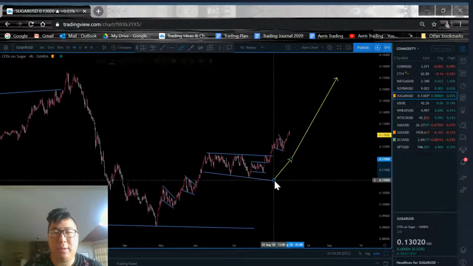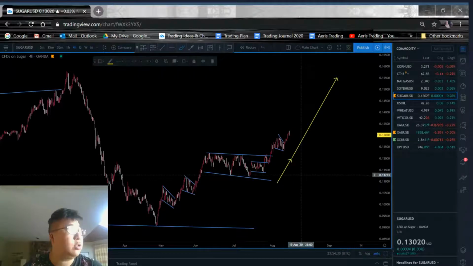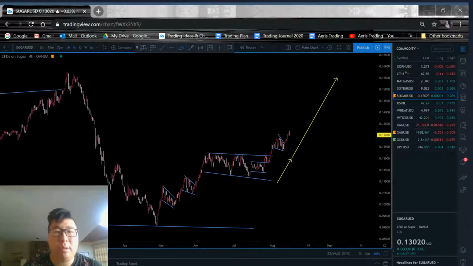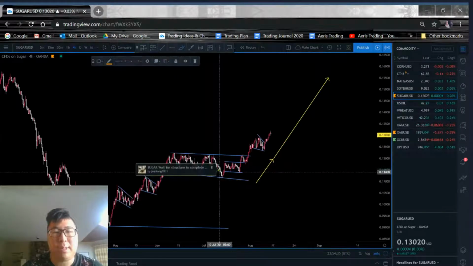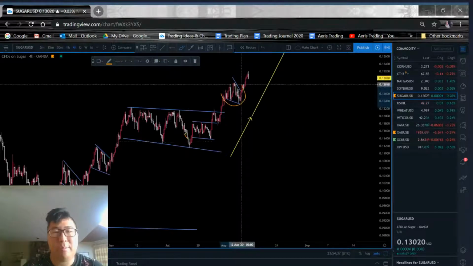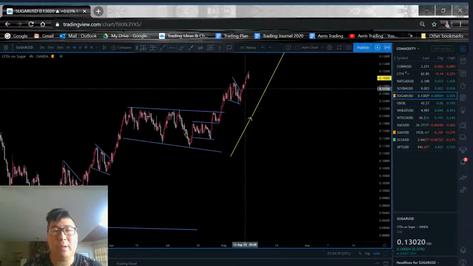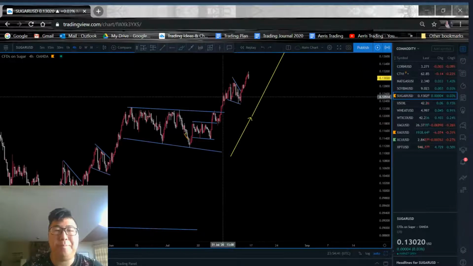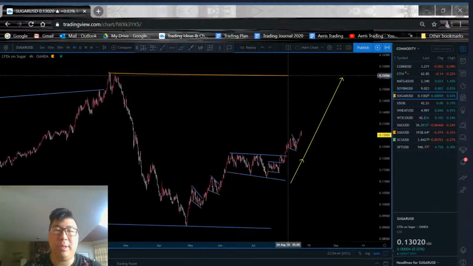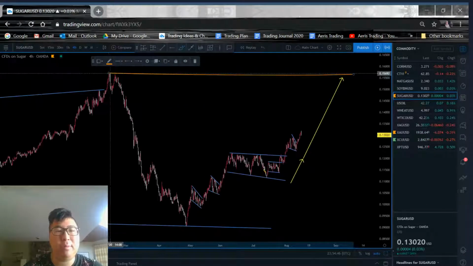because some people have messaged me about sugar and they're asking me how to manage the trade now. If you recall, I'm looking for the sugar side, and this was the correctional structure that I mentioned is the valid buy. So they're in the buy position now, and where should they target? Well, I mentioned the target should be all the way up before the COVID drop. This was the COVID drop.